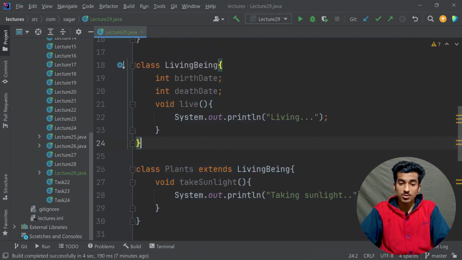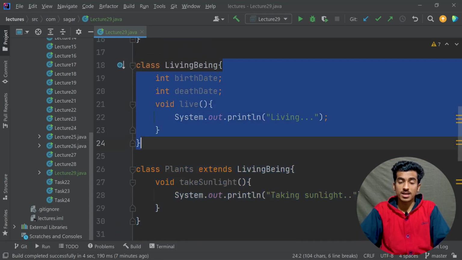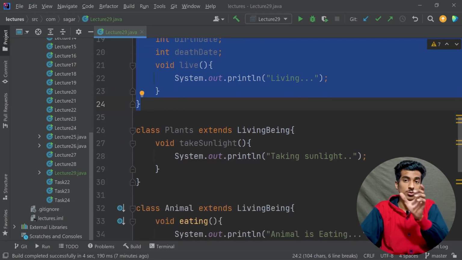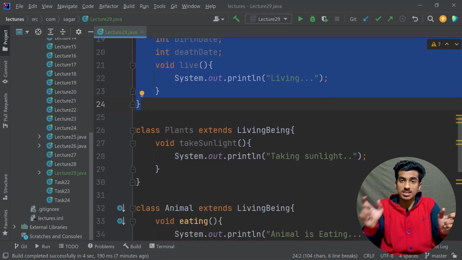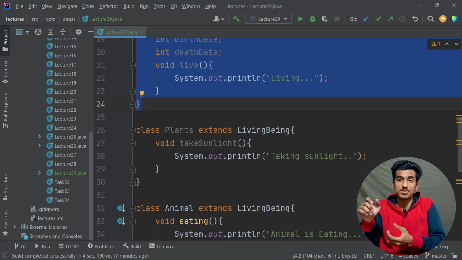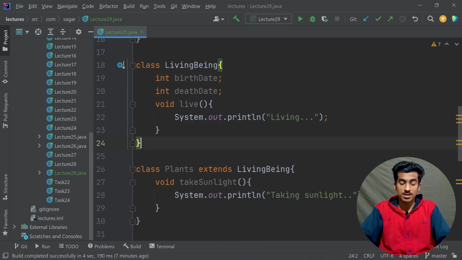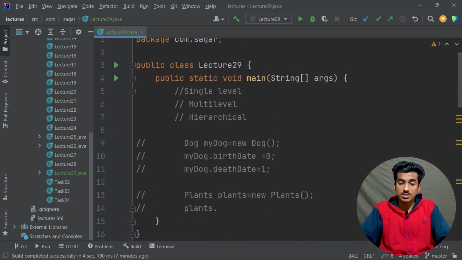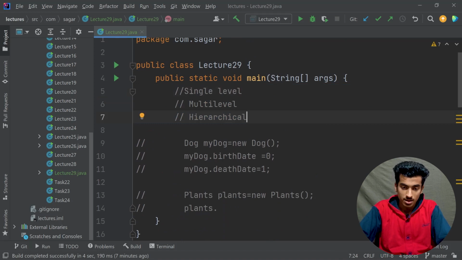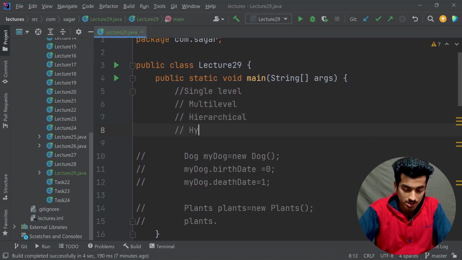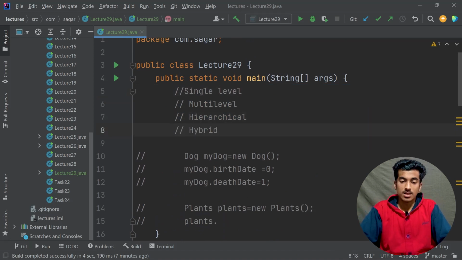And that means here you can see, first of all, this is our parent class, so this is at the top, and after that we have two children. This is the plant class, this is our animal class, and after that we have sub children of this animal class. So there can be a dog, there can also be a cat. This is called hybrid inheritance, and you can see this is the mix of all these three or some of them. So you can write here hybrid inheritance.